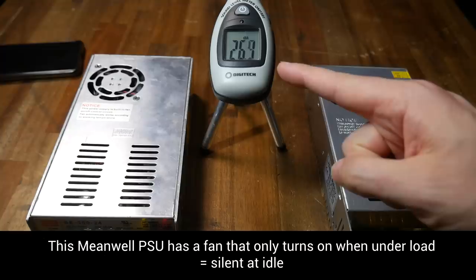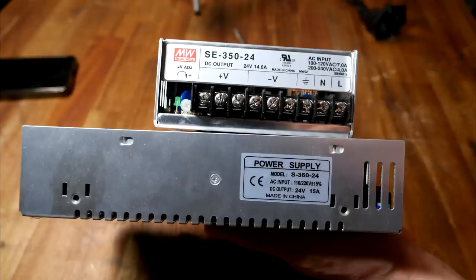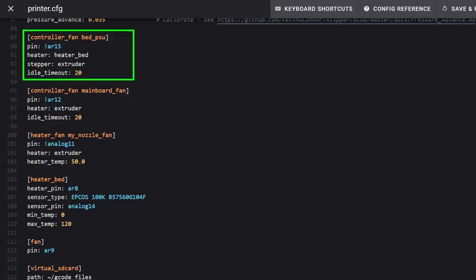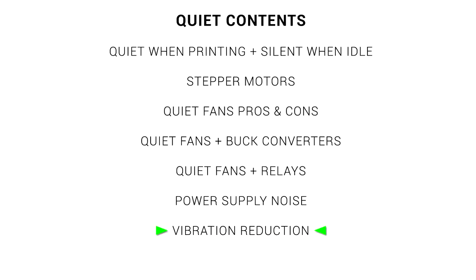Here are a couple of really quick tips to finish off. Some power supplies are much louder than others. Here are two power supplies with the same specs. On the left we have a Mean Well, and when we turn it on the ambient noise level stays in the mid-20s decibels. However, for this generic power supply on the right, as soon as we turn it on the cooling fan comes on no matter what, and our volume jumps to over 50 decibels. Some people may consider opening up the power supply and swapping out the fan for a quieter one. Personally, I'd rather spend more money matching the specs and getting a high-quality power supply where the fan only comes on when it's needed. Here's another scenario with the CR10 Max: a silent power supply for the mainboard and steppers, and then a large power supply solely for the bed. I have a controller fan tied to the heated bed controlling a relay with the mains wiring to this power supply, which means it only switches on when the bed needs heating.